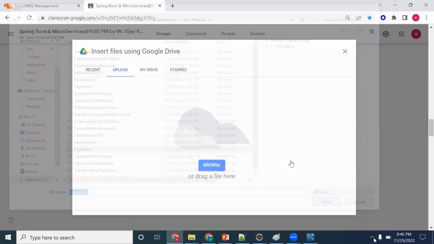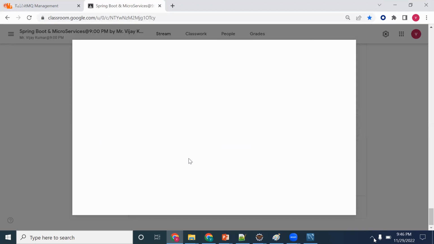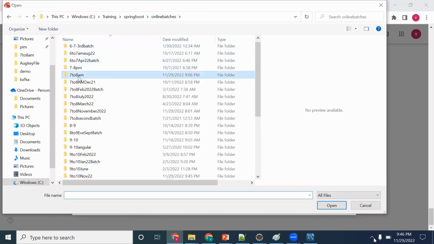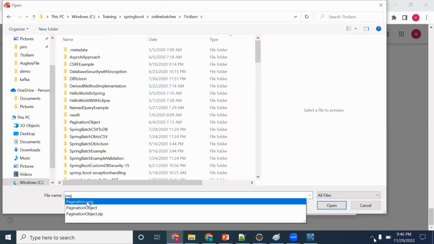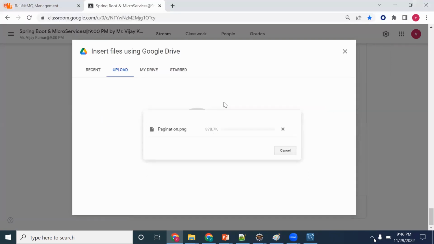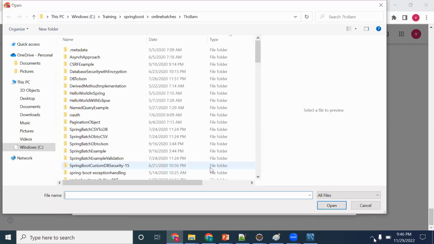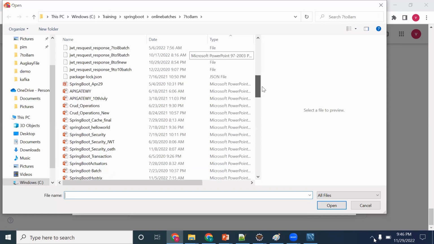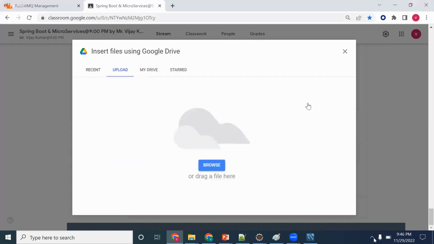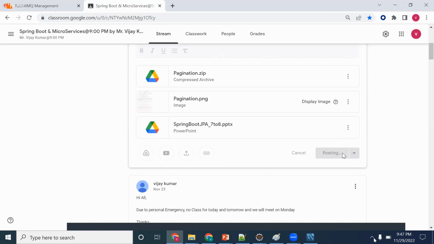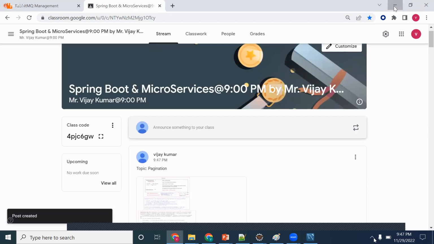This is the code. Okay, right. So everyone is clear, right?